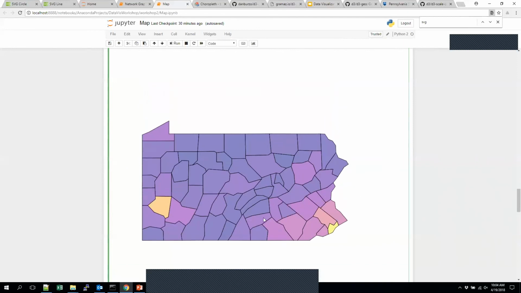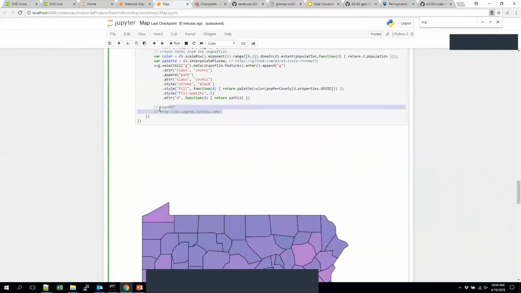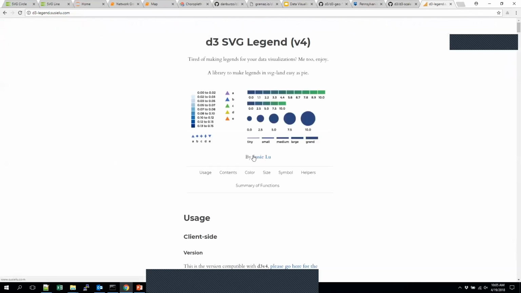So this is our first map, if you will, at this point. One thing I'll make a note of is I don't include a legend here. Legends actually require a little bit more steps than what I'm looking to focus on here, but there is a great library that I would recommend checking out. It lets you create these pretty straightforwardly, but because it's external to D3, it's open source.